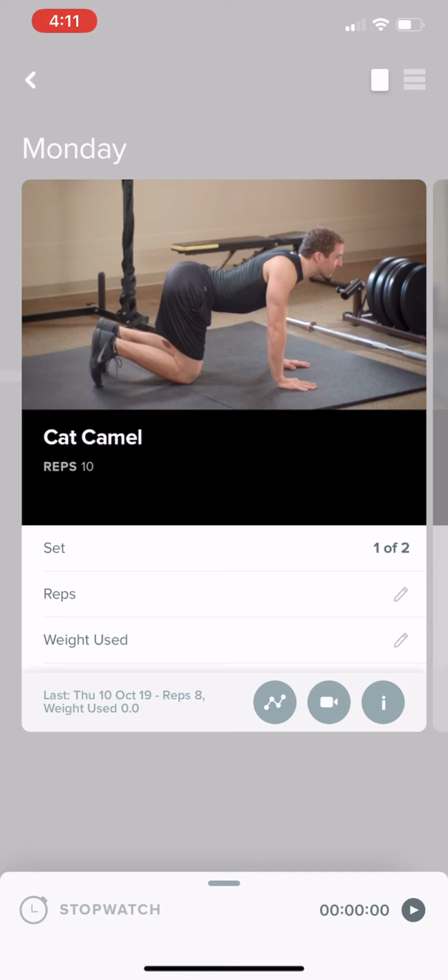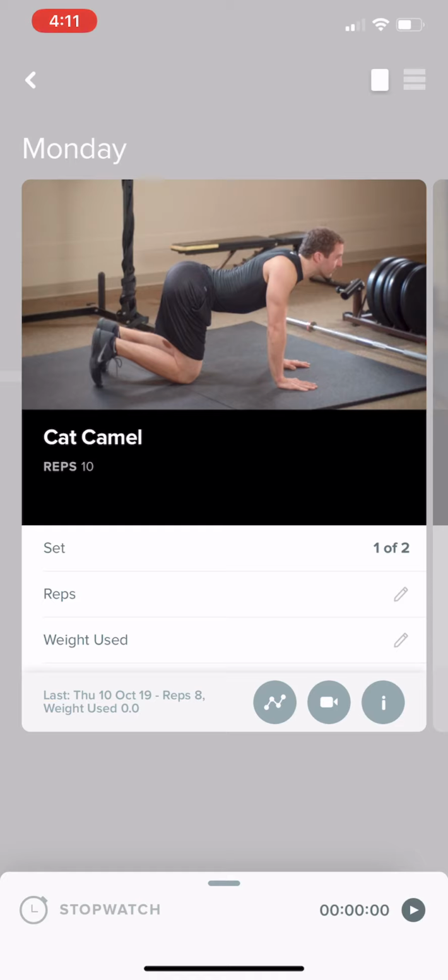So you can get a different perspective, look at yours, look at mine, and adjust from there. In addition to that, any video that you take within the app will send that video to me as well. So that will give me another really awesome way to give you form tips and whatnot without necessarily being there with you in person. And so moving through the workout here, I'll explain that last circle in just a second.